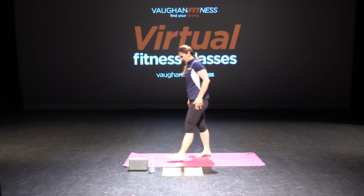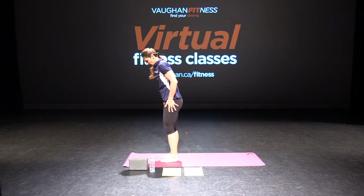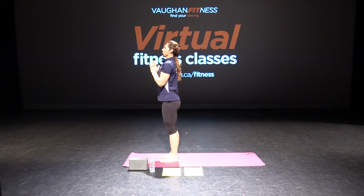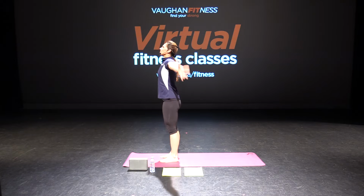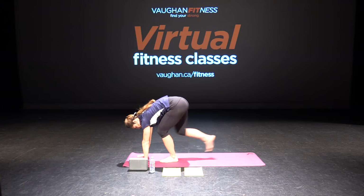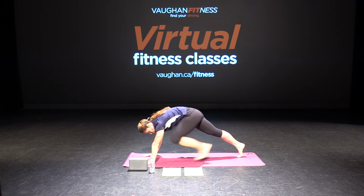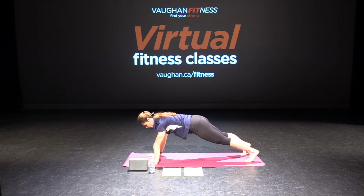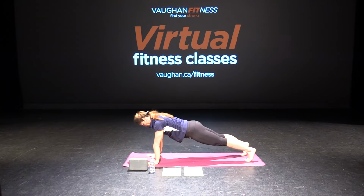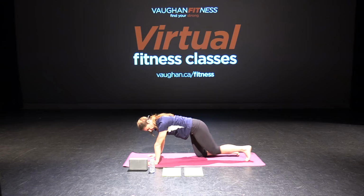All right. We're going to go to the very end of our mat. We're going to go into a mountain pose. Hands together. We're going to take it up. Inhale up. We're going to exhale, come forward. From here, step back with the right foot. Step back with the left. Hold that plank position. Now you're going to give me four push-ups right here. Elbows are in. Give me four. And three. Two. And one. Good. Bring those knees down.